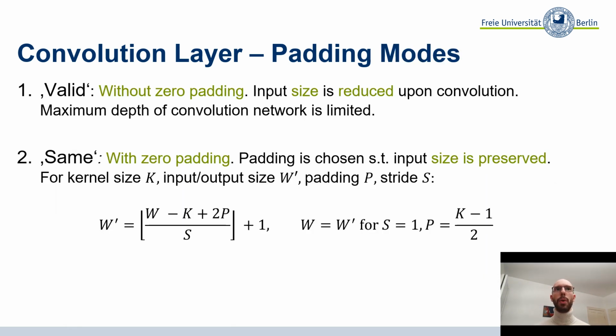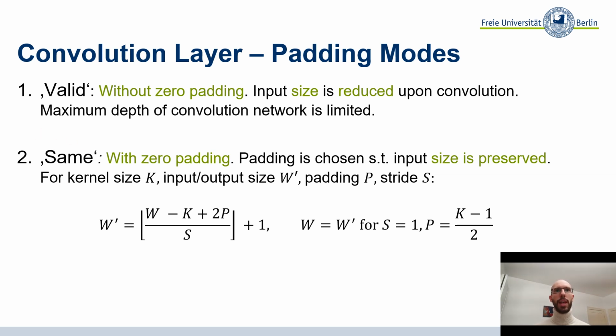There are two modes of padding convolutions which you'll hear about, especially if you work with TensorFlow: valid and so-called same padding mode. Valid means that we don't use zero padding at all in our convolution, so the input size is reduced after applying the convolution. This is a problem in neural network architectures, because if we just apply one convolution after the other, the size of our output is going to be reduced in each dimension, and eventually the size of our output is going to hit 0 or 1. And so there's a maximum depth that our networks can reach.